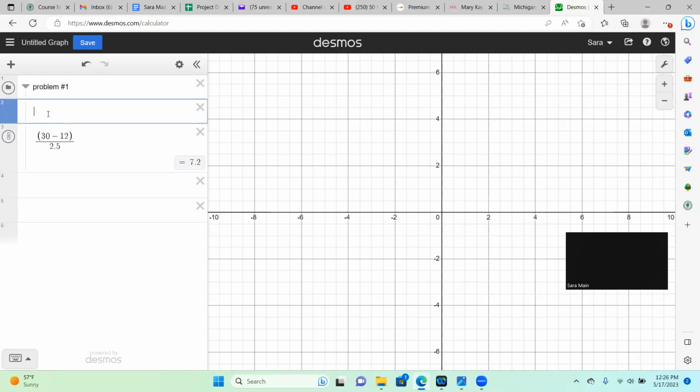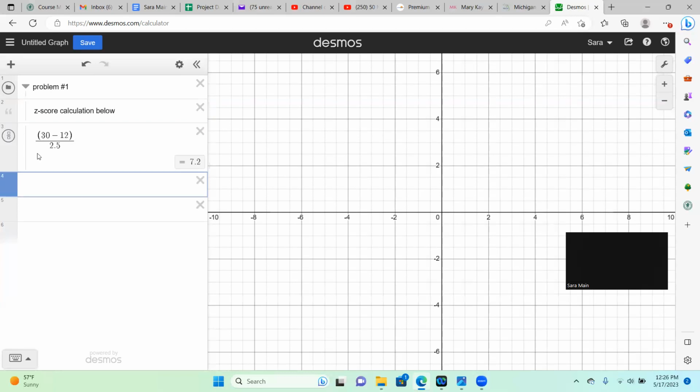So I'm going to add another row, and I'm going to go up to the plus sign and put a note. So notice in row two, it has quotes because I can type in words. So I can say, oops, I did it in the wrong line. Z score calculation below. Okay.